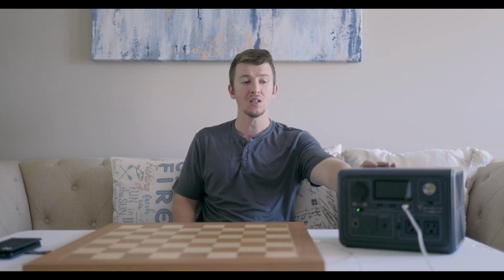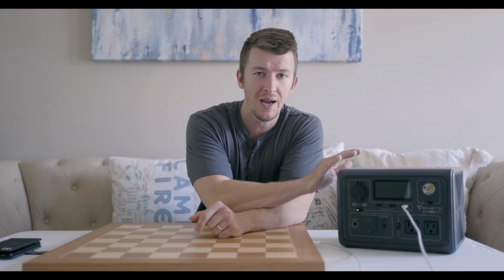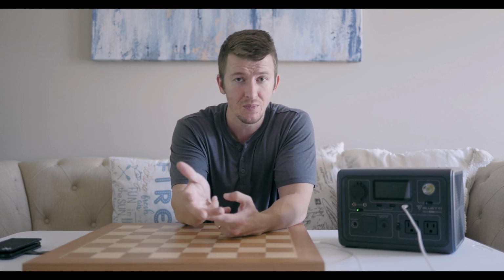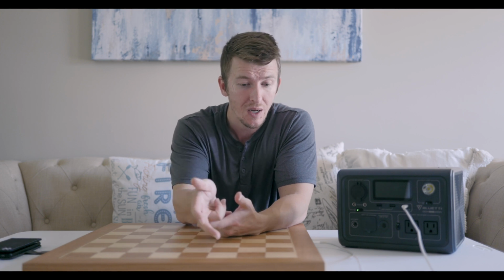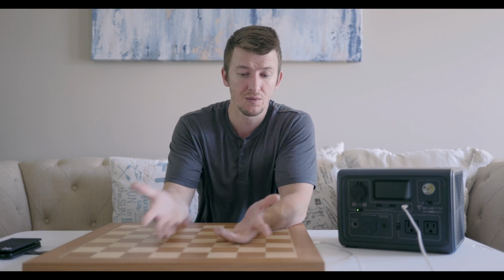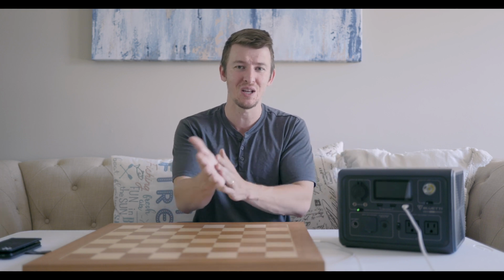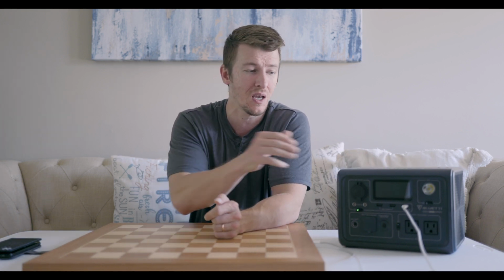So I find this to be one of those things that's useful after you obtain it. Obviously, I realized its usefulness when it powered my laptop the way I wanted it to. But now I'm discovering the additional features of using this to power up some of my chessboards. I know this video is running on a tangent, as most of the topics here are specifically focused on chessboards and chess sets, and this is more or less relevant, maybe not so much. Let me know what you think in the comments below if you have some kind of an output unit.